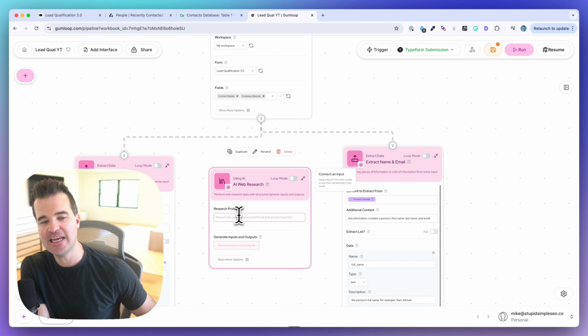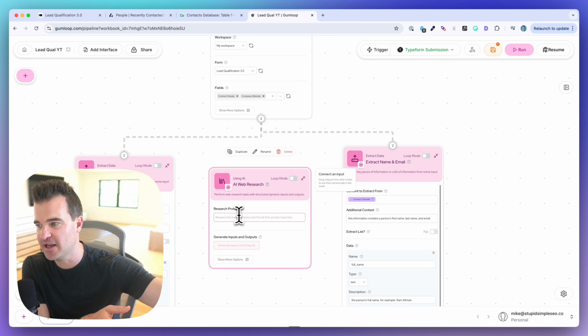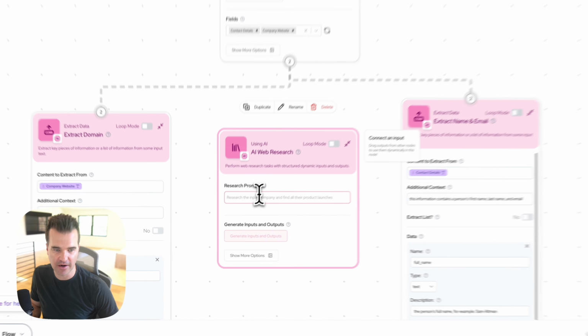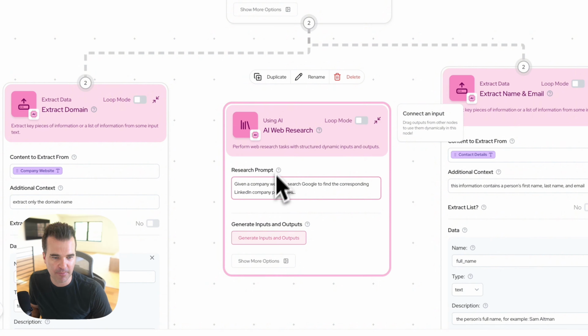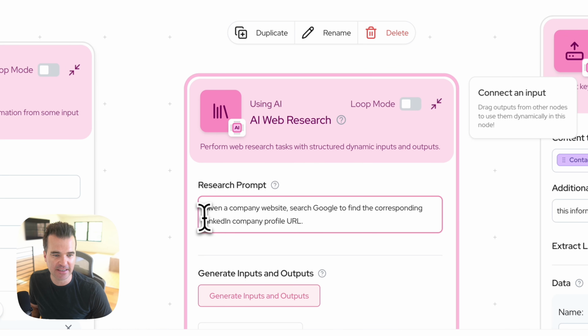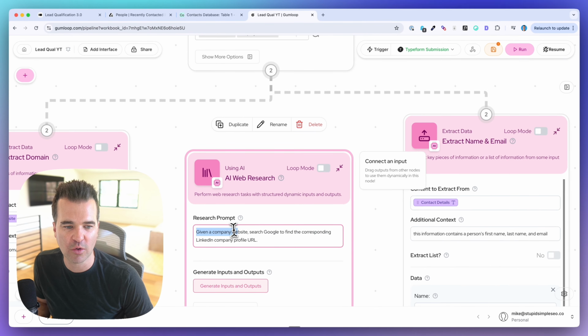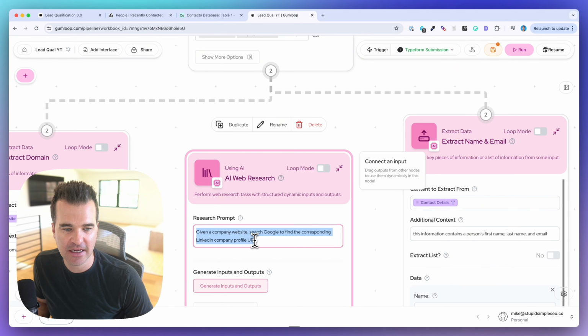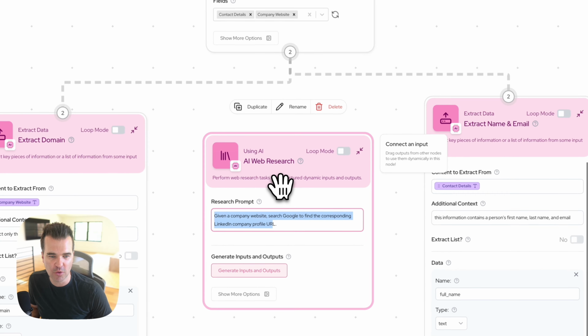So again, what I want to do is take a company URL and have the agent go out and find the LinkedIn profile, right? So I think I have this on my clipboard here. What I'm saying here is, given a company website, search Google to find the corresponding LinkedIn company profile URL. Okay.